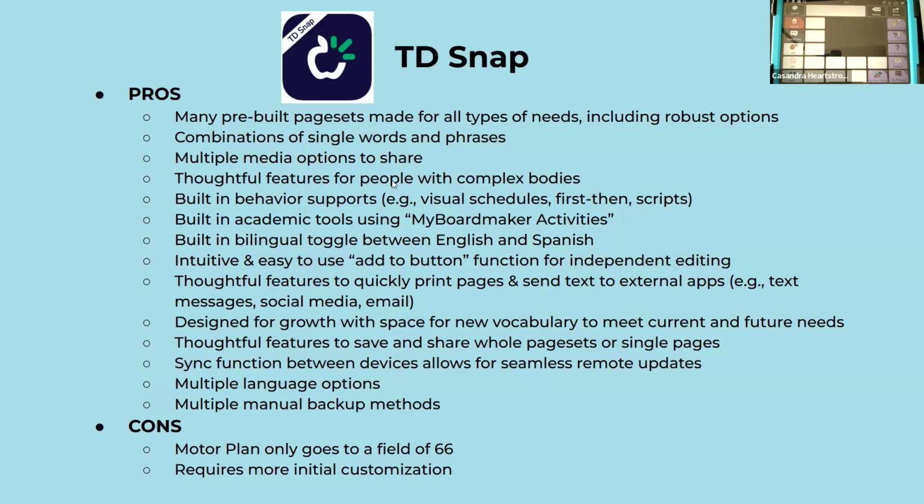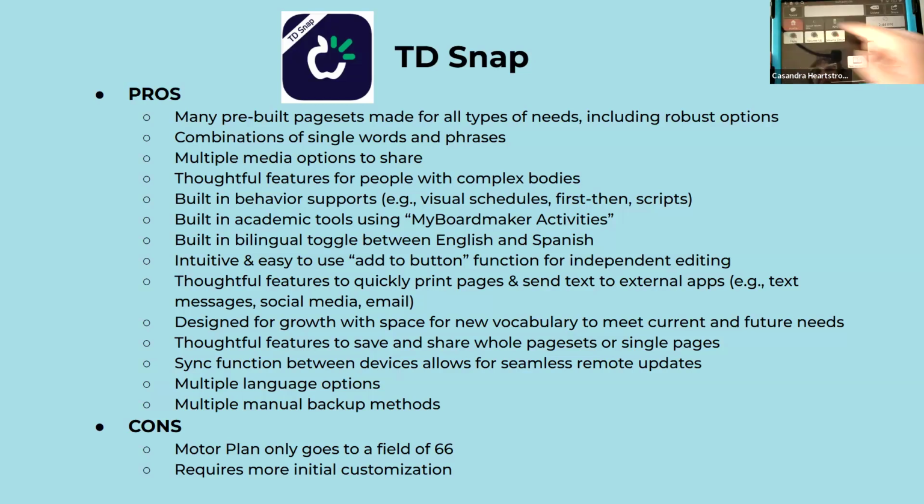Thoughtful features for complex bodies. There's some really well integrated features for individuals who use switch scanning or eye gaze. There's built-in behavior supports. Let's go to home, dashboard, supports. You can build in little step-by-step schedules in here. This one's an example of how to wash your hands. First-then charts are in there. You can do little scripts in here, which are great.